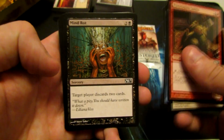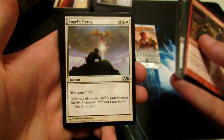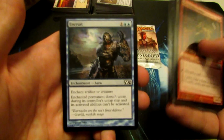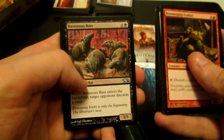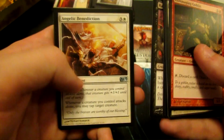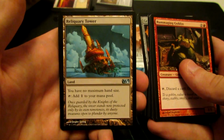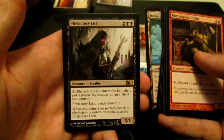But all in all, if you're a new player, you can buy one of these and get a pretty decent deck going for yourself. You'll get some decent cards, stuff that's playable, and something that you can just have fun with. I mean, that's the biggest part of Magic, is just having fun. It gets really competitive whenever you get into serious constructed play, but I don't know. It's still fun just playing it like at your kitchen countertop. I think that's the best part of it.